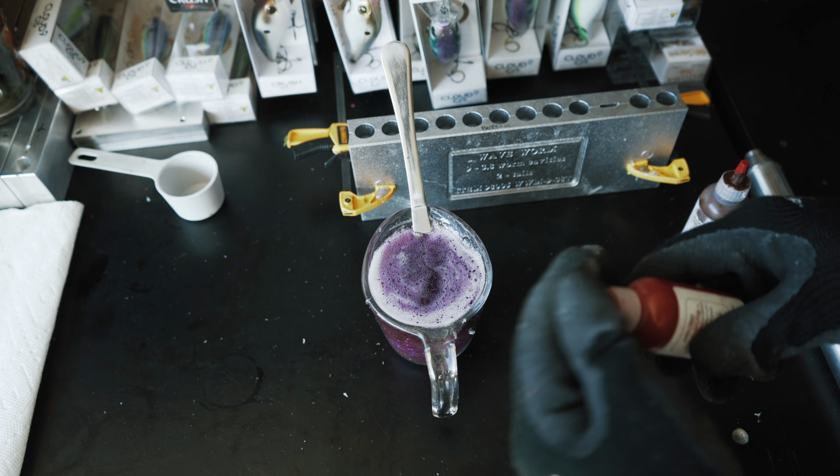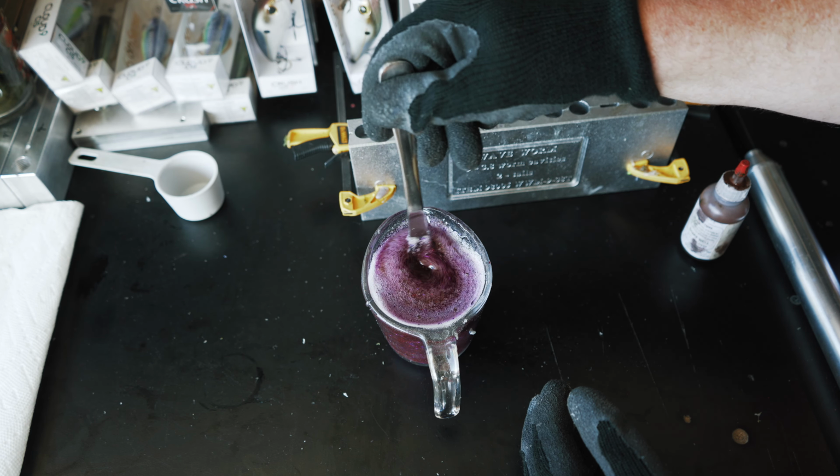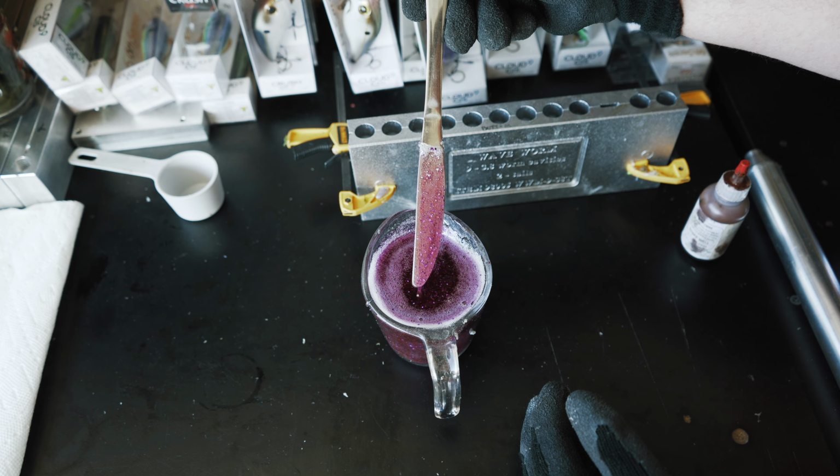Oh yeah, oh yeah. Let's bring that red flake out with that purple. It's actually a really good combo. It'll be interesting to see how this looks inside of our mold, but we're going to warm this plastisol back up a little bit, and then we're going to go right into the mold.